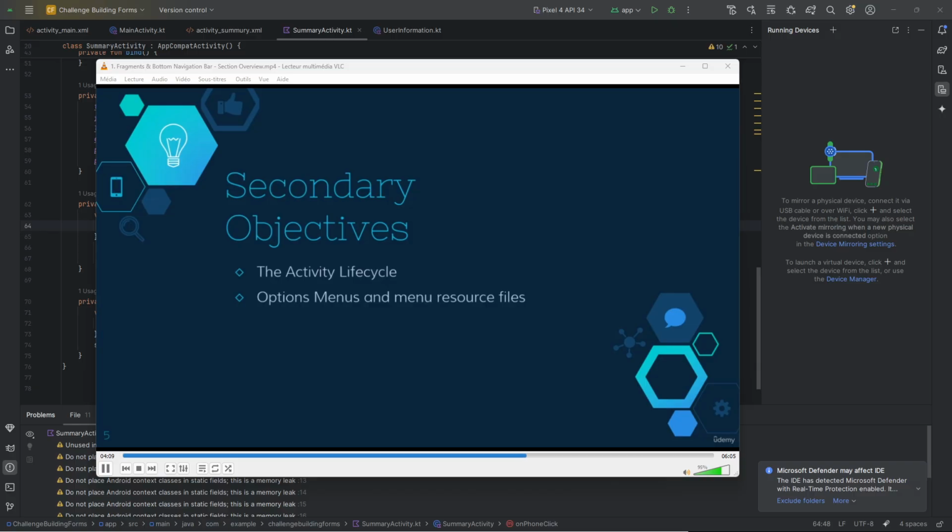You would have already seen some of this without even realizing it in our onCreate method. So when the activity is created by the Android system, okay, so you've already seen one of the lifecycle functions, the lifecycle method onCreate. So we'll be doing a deep dive into all of the lifecycle methods, what happens when an activity is created, and what happens when it is paused, recreated, or finished.